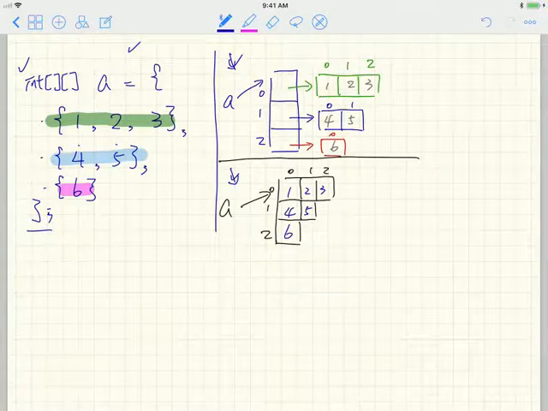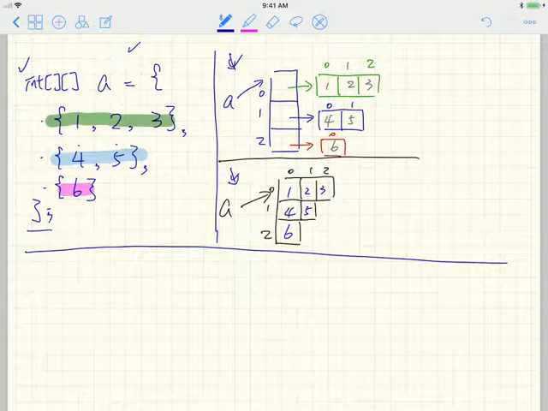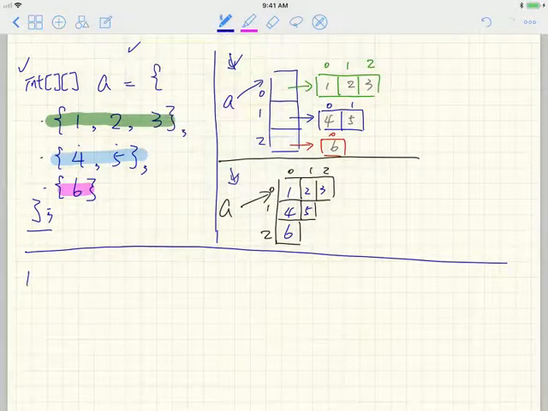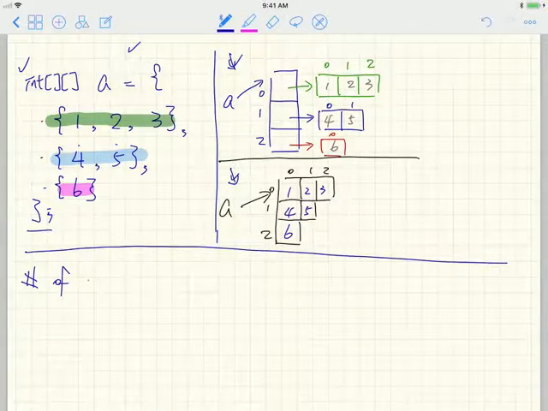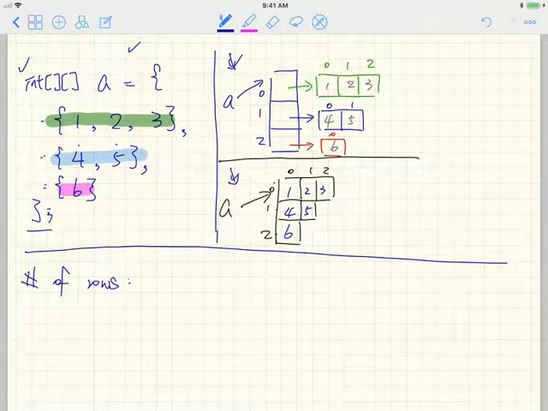So now, let's figure out, given this two-dimensional array over here, how can we know its dimension sizes? Okay? What are the sizes of the dimensions? First of all, the number of rows. How many rows do we have? Basically, you can see that 1, 2, and 3. 3 rows.